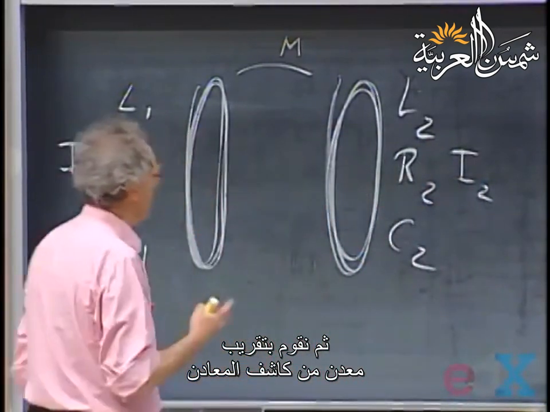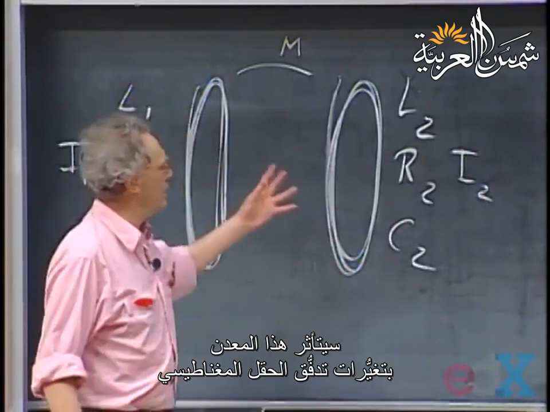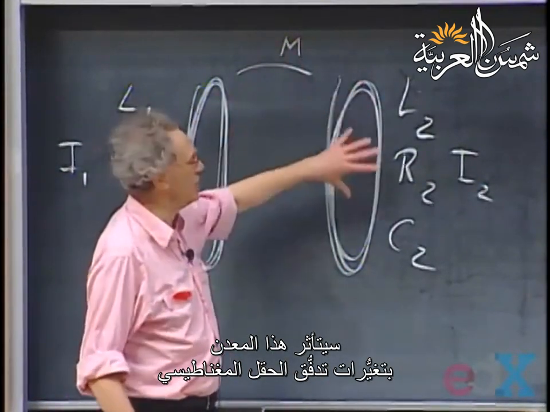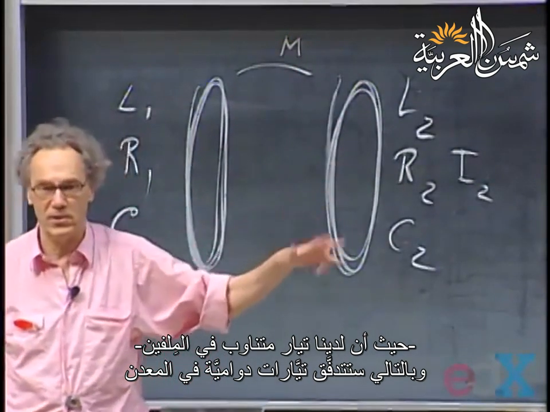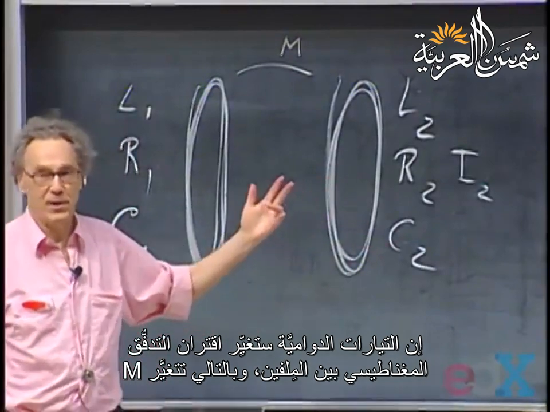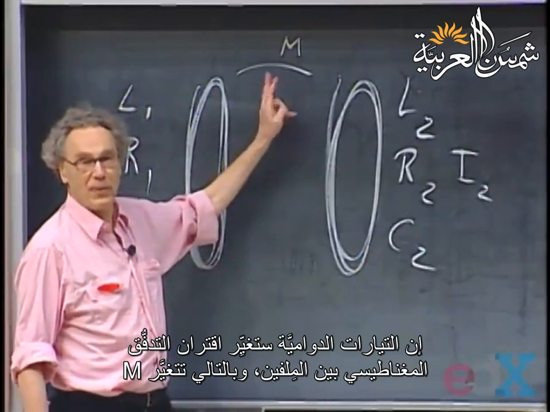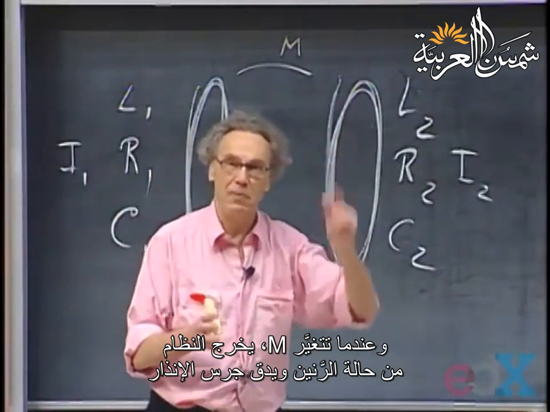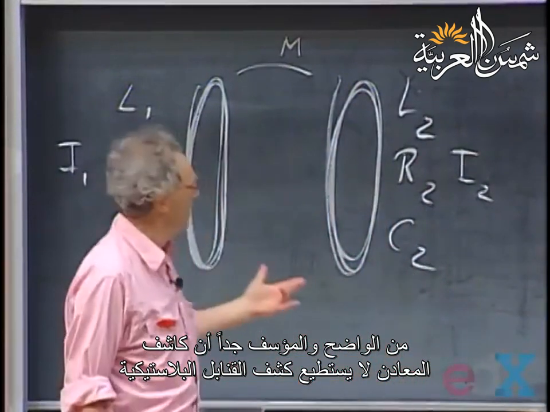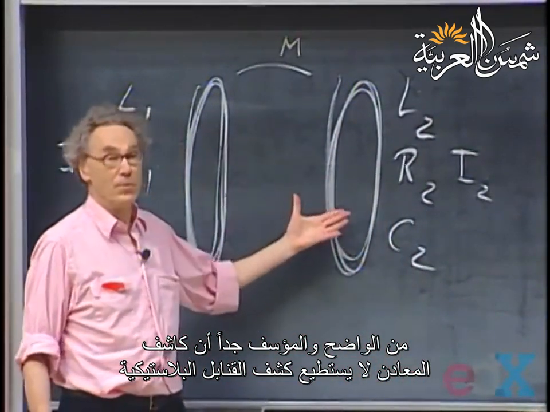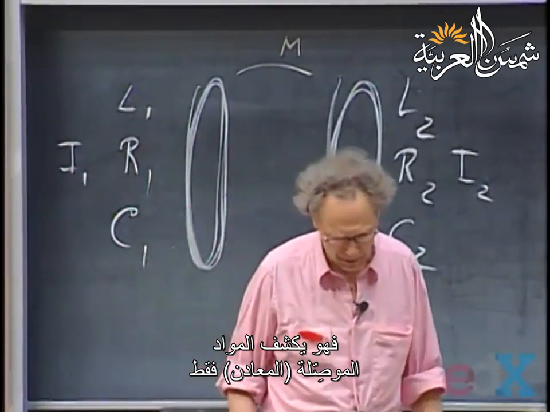And now someone brings in metal. You bring in a chunk of metal. And the metal will experience the magnetic flux changes. It's AC, of course, always. In the metal, it will start building up eddy currents. And so the eddy currents will change the magnetic coupling between these two loops. And so M changes. And when M changes, you go off resonance, and bingo, your alarm goes off. Clearly, and very unfortunately, this never works for plastic bombs. You must have conducting material that you bring in, so it must be a metal.